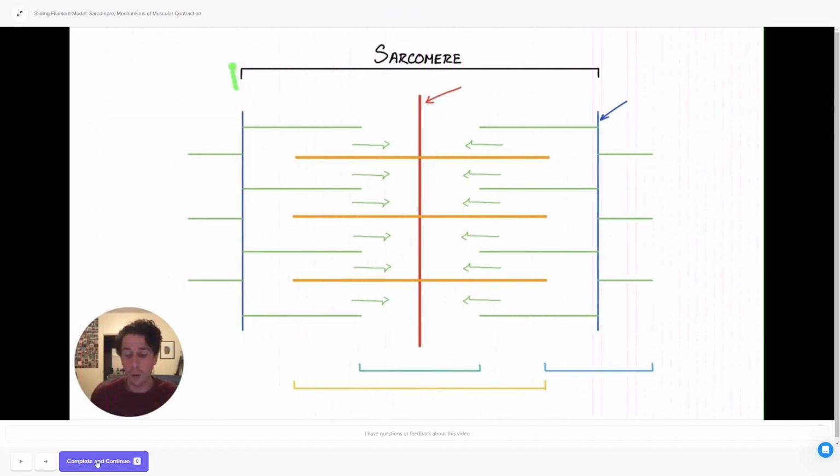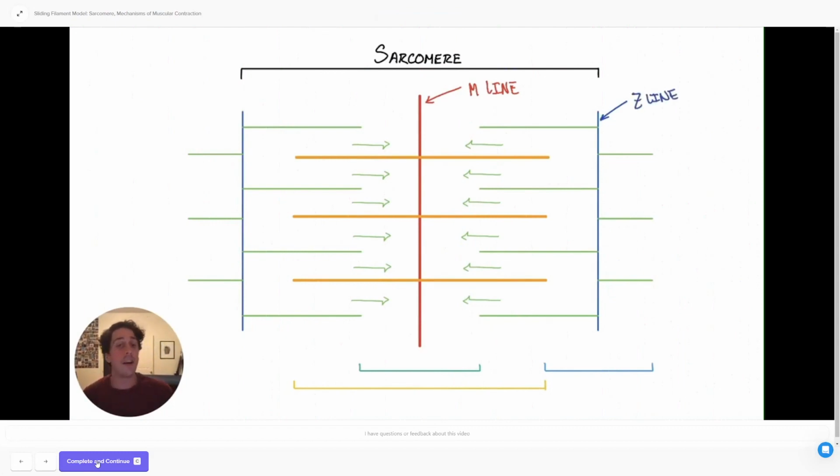So as you know, this whole portion right here is one sarcomere. And so this portion right here, right in the middle, is going to be known as the M line. So middle for M, which is always kind of nice because it's just nice and convenient for us. So that's going to be the M line right there. And then at the ends right here, I really like to use alphabetical cues to help me remember things. And so since this is at the end of the alphabet, we have the letter Z, and so this is going to be our Z line. So let's go ahead and write that in as well. So M line and Z line is the one on the end.